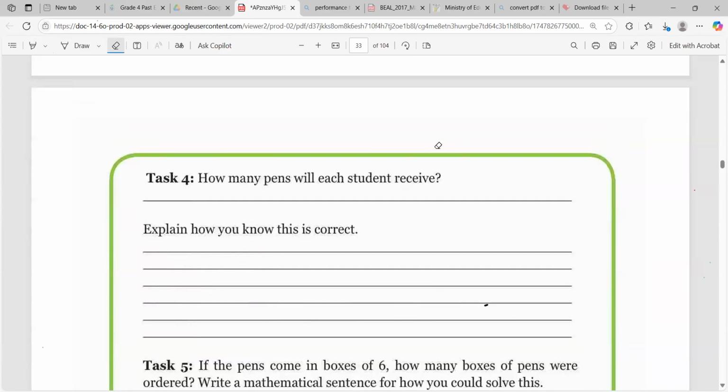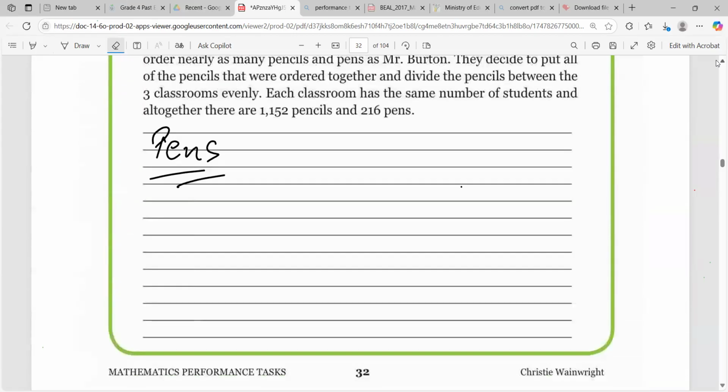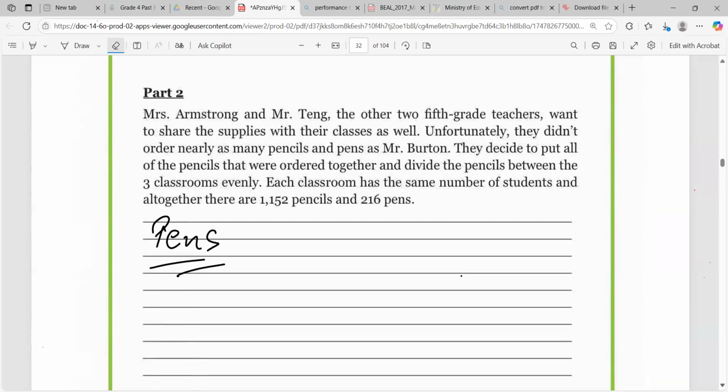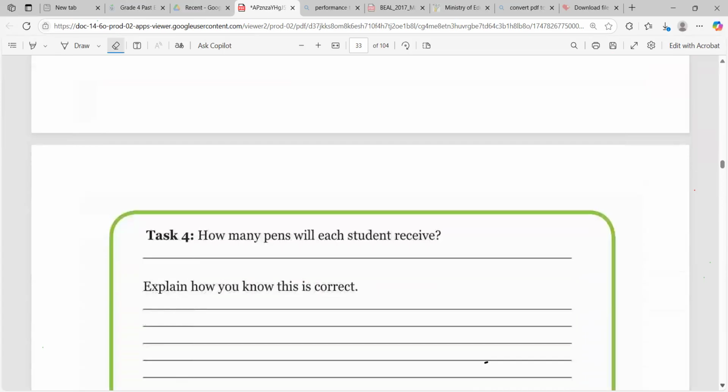So what it is, right? They gave us that the number of pens for all 3 classes would have been 216 pens, right? So it's only the pens they want us to focus on. A few persons did not read it correctly because they were focusing on the pencils. Guys, reading is fundamental. So the total number of pens is 216, right? Reason it with me now. How many classes in total?